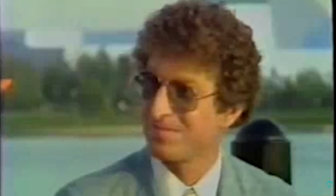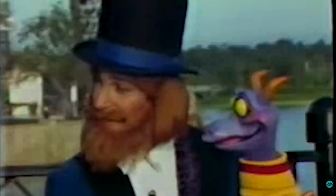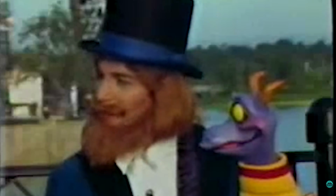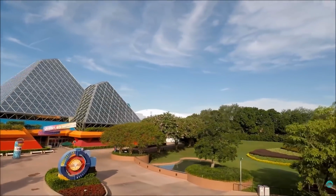And what of Dreamfinder and Figment? Do you fit into the family that includes Goofy and Pluto and Mickey and Snow White and Cinderella, or are you truly apart? Are you the future? No, I'm part of the same spirit, actually. I'm more of the original spirit. The same thing that led to them created me. So there you have it.